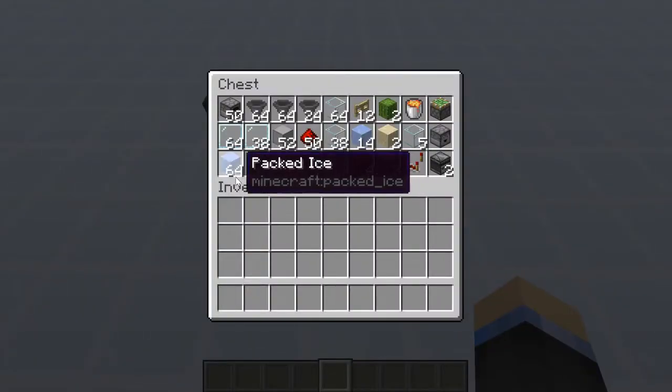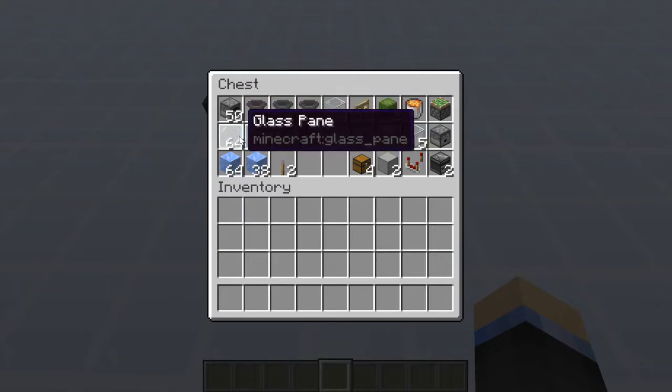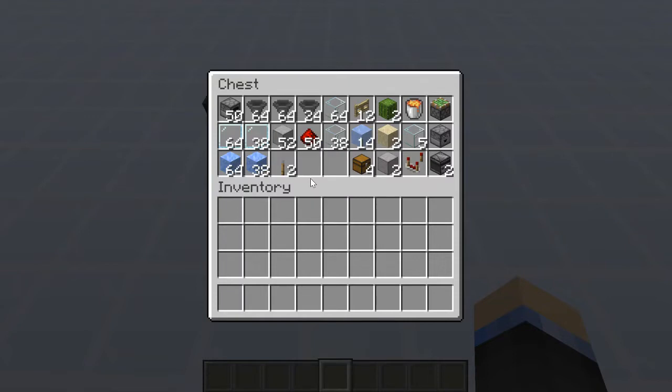Now, I'll go through these components one more time so you can see in terms of what you need. These are for your ice streams. You need obviously your hoppers for your furnace setup and your glass panes in order to contain those water streams. Your solid blocks along with your redstone and levers to lock the hoppers. Of course, there are a couple other ways you can do this. You can just put a lever down on every block instead of any redstone if you don't want to, or any other way of powering the hoppers.